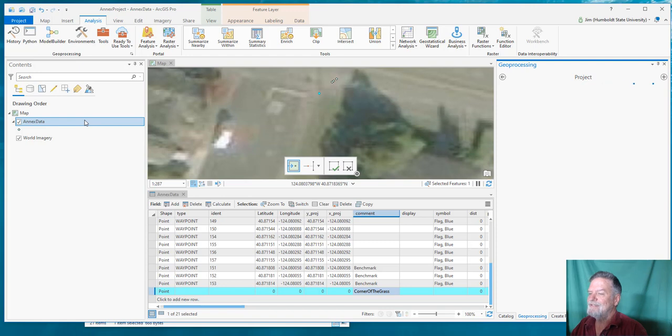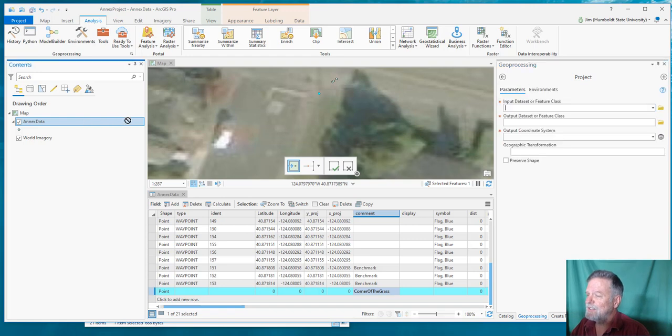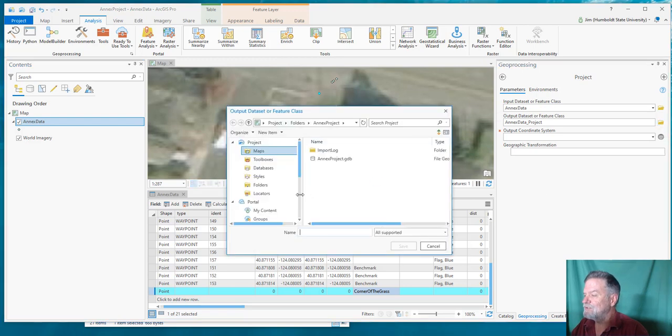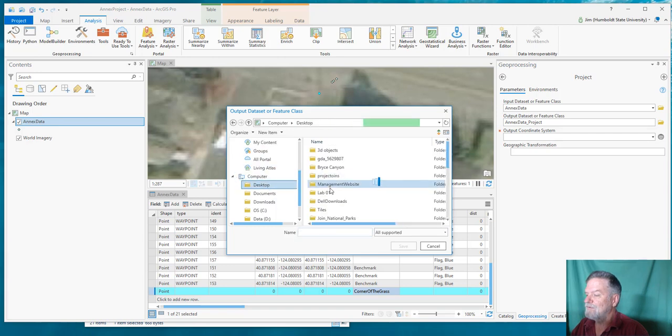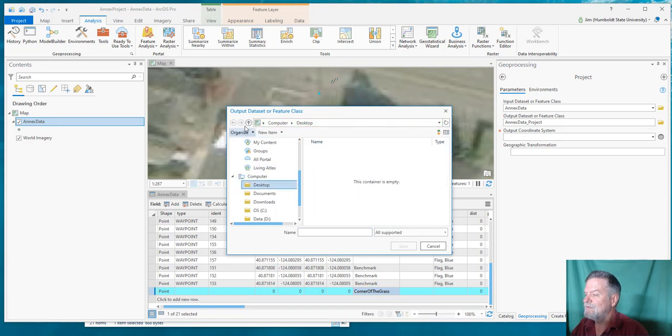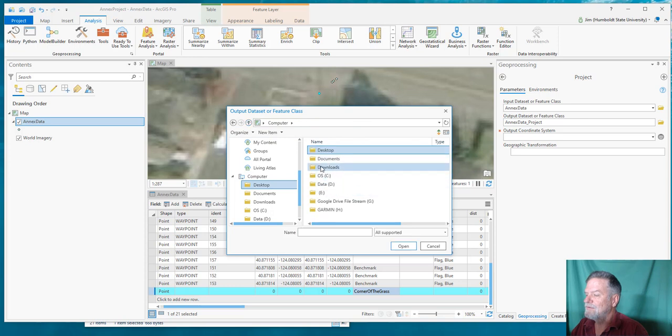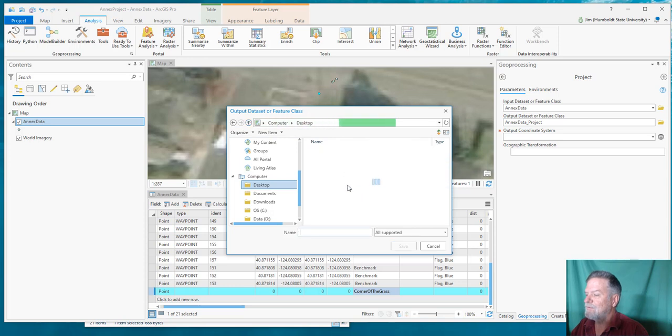Don't know why it takes so long to bring up some of the tools. Your results will vary, and if it gets stuck and you think it's broken, go ahead and restart it. That will happen on a fairly regular basis. Okay, so here we want to go ahead and make sure that we're storing it to the correct folder. Whoops, wrong one. Desktop.